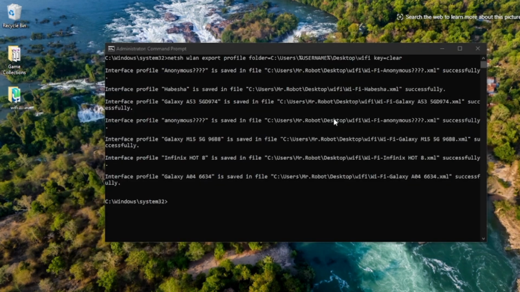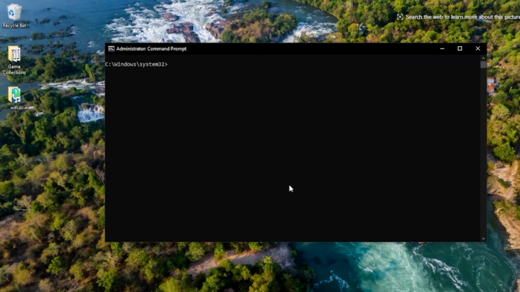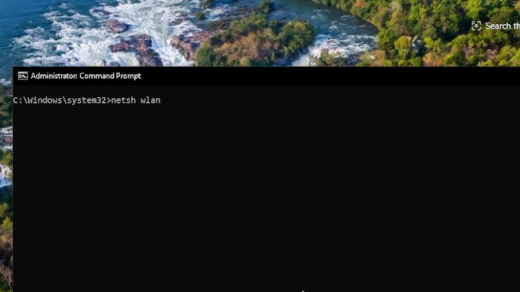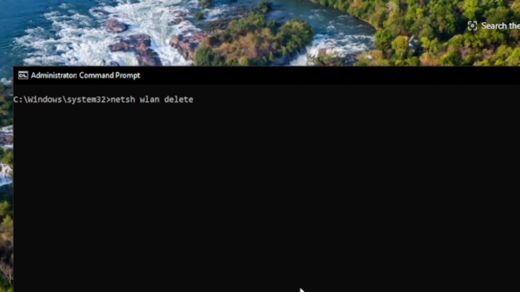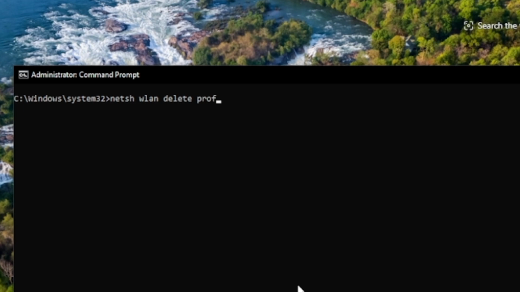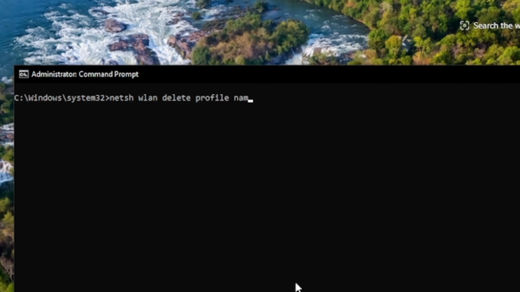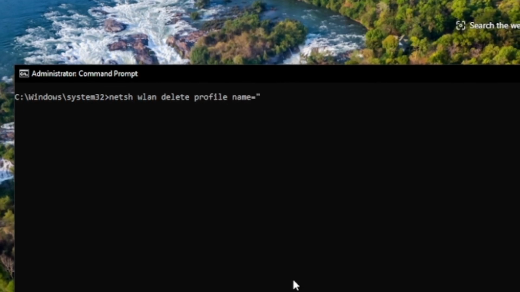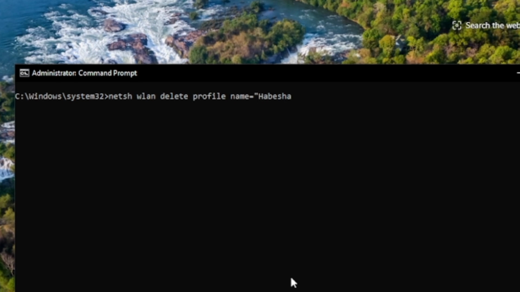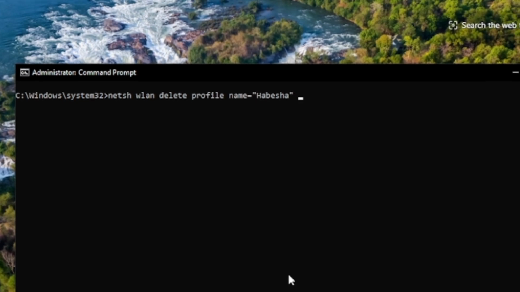Now let's learn how to delete a saved Wi-Fi profile from your computer. Sometimes, old or incorrect profiles can cause connection issues. Replace profile name with the exact name of the Wi-Fi network you want to remove.